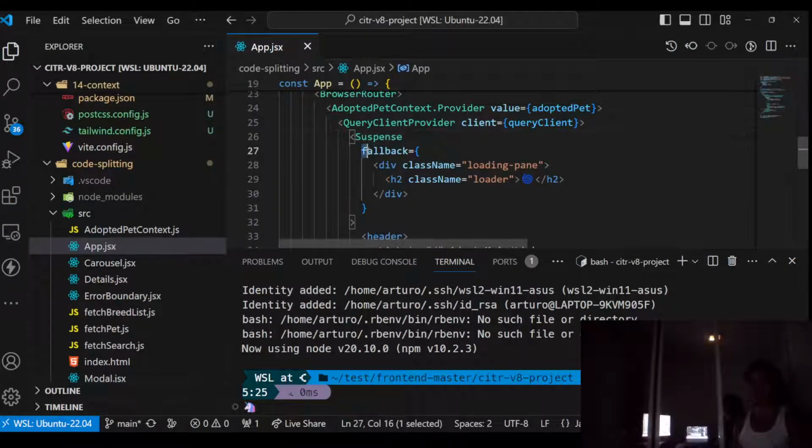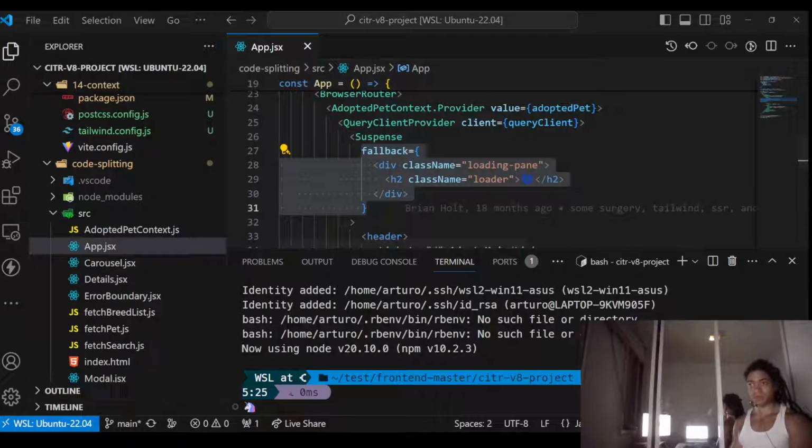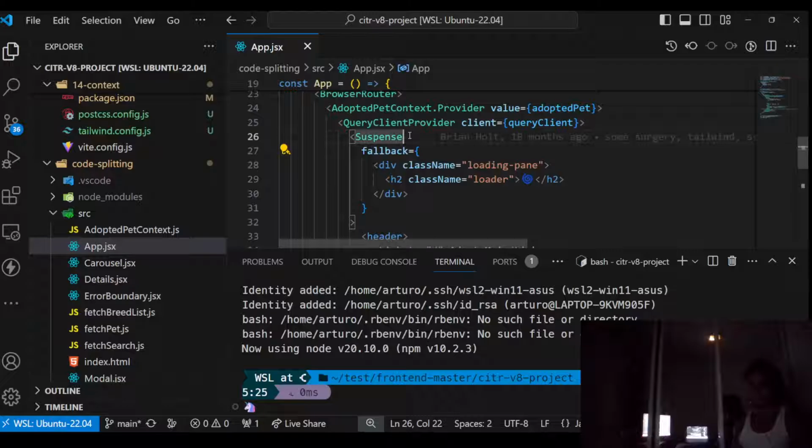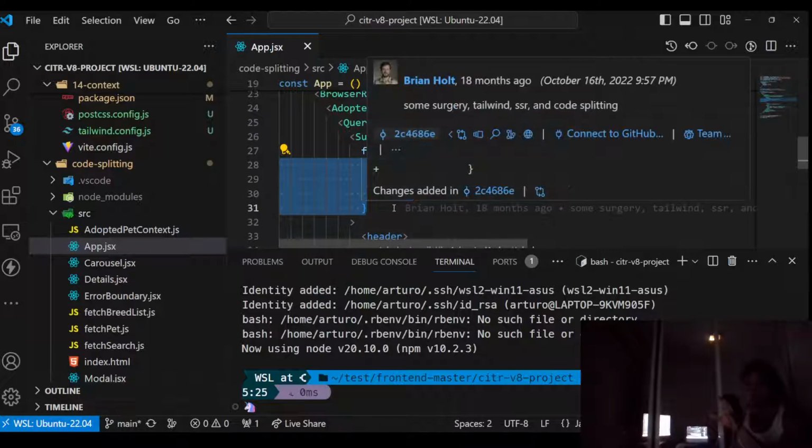Show the fallback until Suspense has returned. What does this mean? Fallback will show something when we hit something to load.